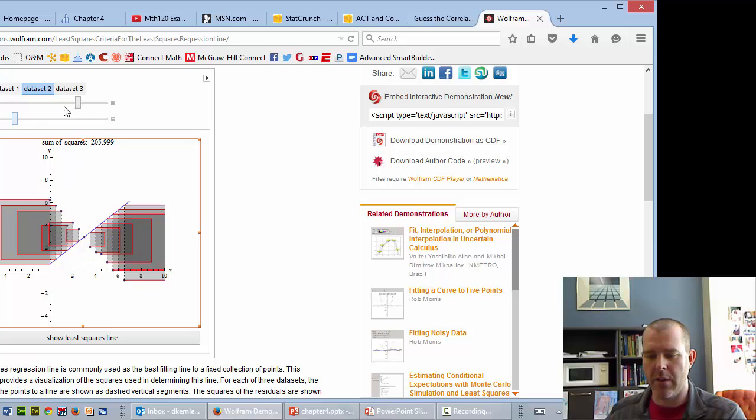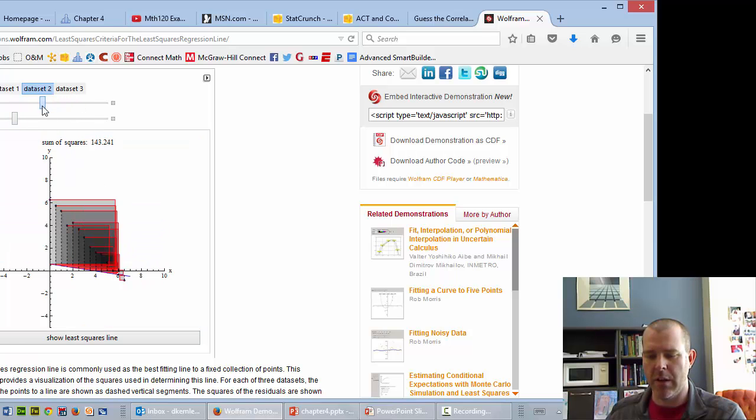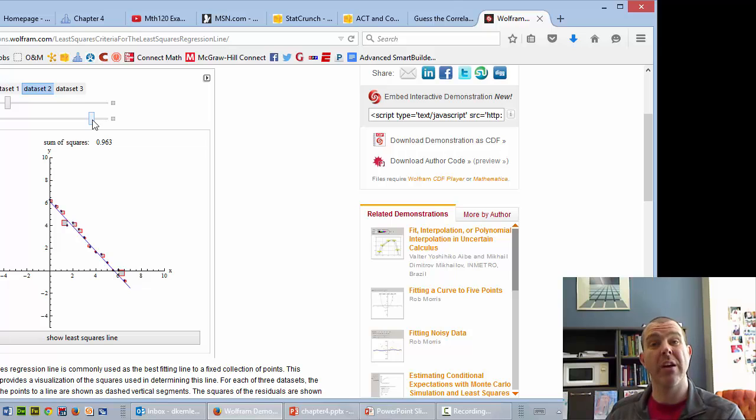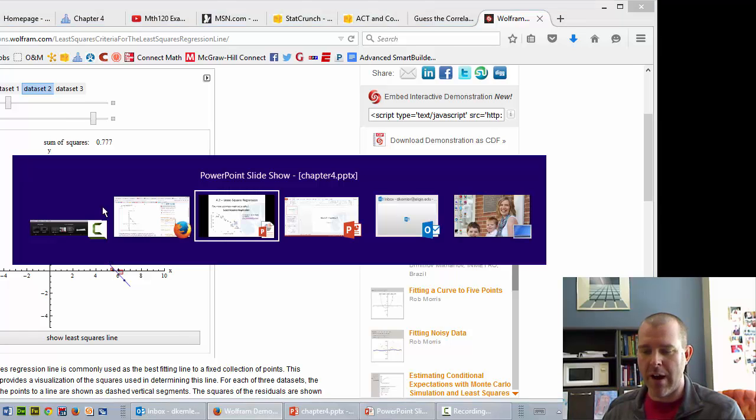Boy, they look all lined up, don't they? It's kind of hard to see with all these squares here, but they look pretty lined up. They're definitely a negative slope. Something like that. Least squares. Those squares look pretty small though, the sum of those squares. So if we show the line, yeah, I did pretty well there. So this is what the least squares regression is all about.